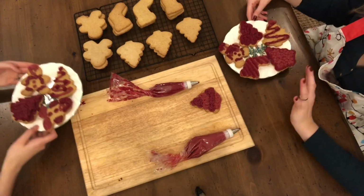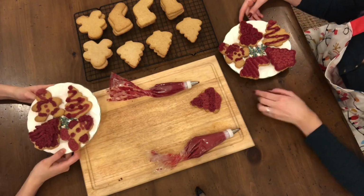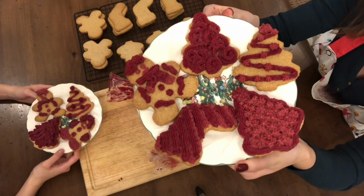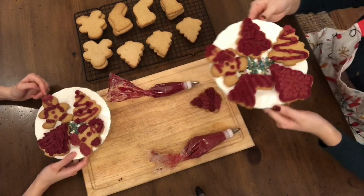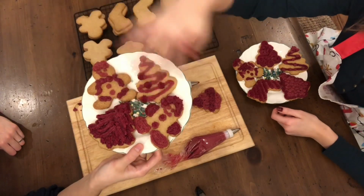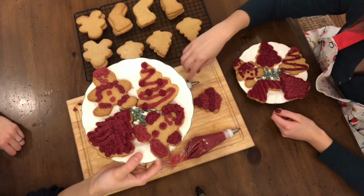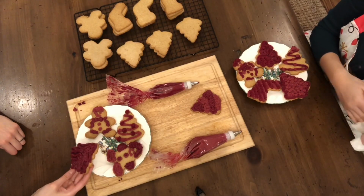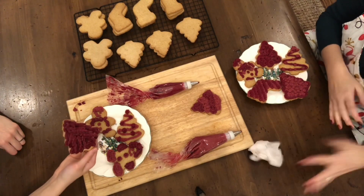So we are probably done frosting cookies for tonight. So to show a few that I did here, and we'll take pictures of them tomorrow. This one is yours too. Yeah, and this one's mine. She already ate the other one that she did, but these are the ones she frosted. It was ugly. Our frosting is getting melty. Obviously it's keto, it's not the same as like other frostings, so you have to work quickly with it.